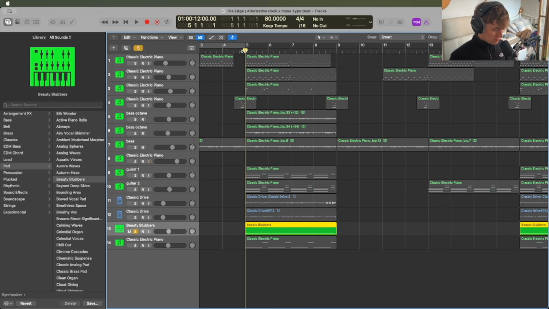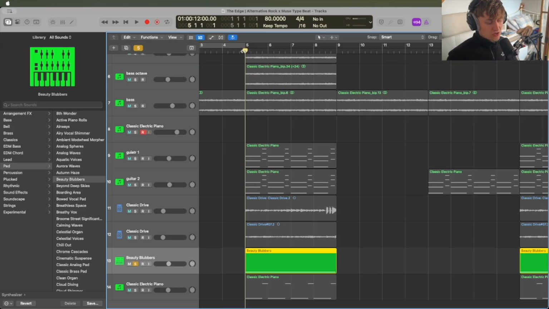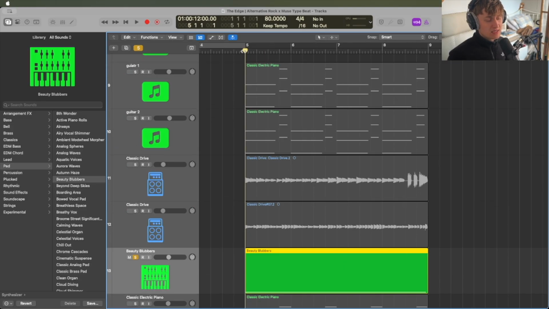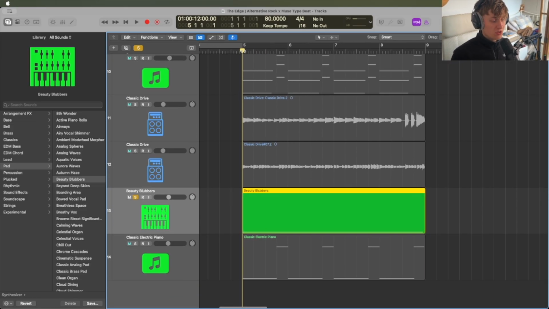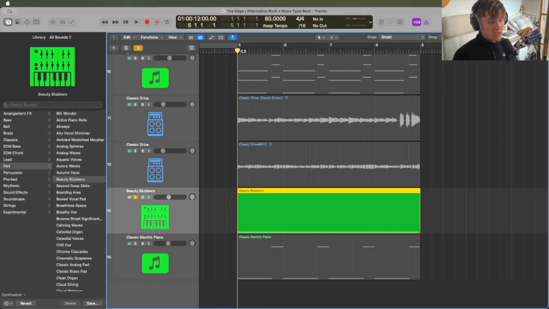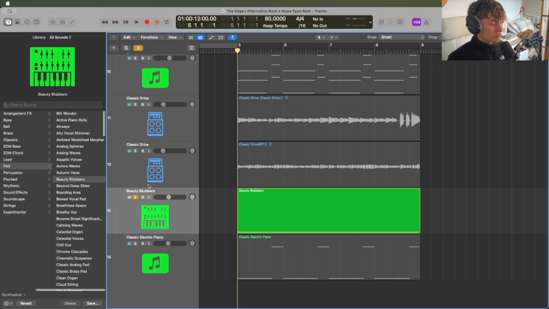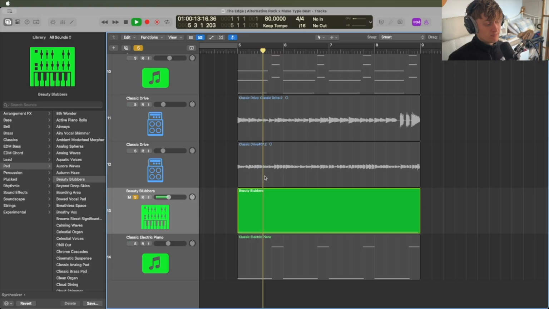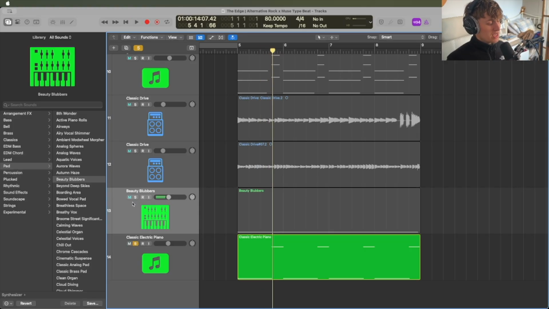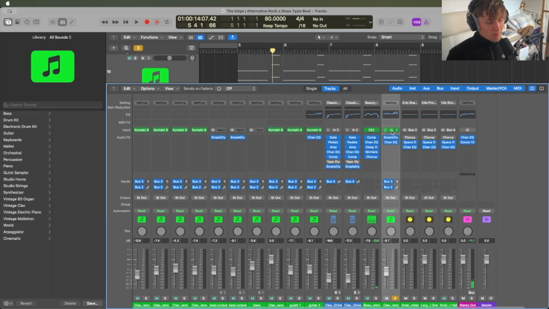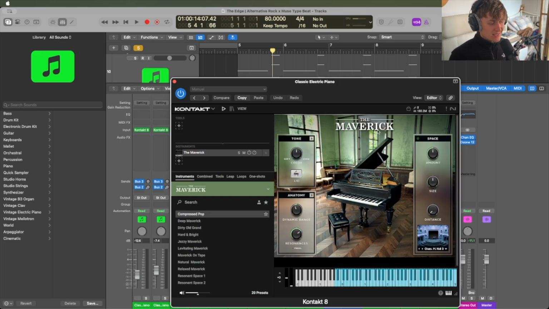Now I've got a lot of inspiration from stuff like the soft rock side, so like Keane is a band I really love because they use a lot of synthetic qualities with a piano. And Muse as well, they use synths, so that's where this gets its Muse influence from. So I added in this Beautiful Bubbles, which is just a preset pad, but it works. And then finishing it off with my favorite piano of all time, Kontakt 8, the Maverick Compressed Pop preset.